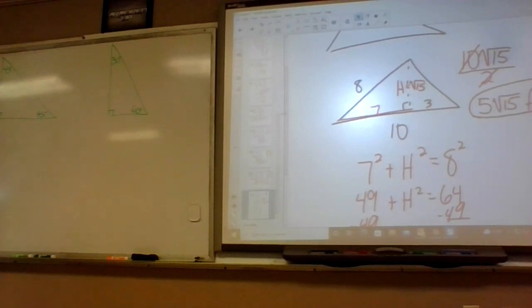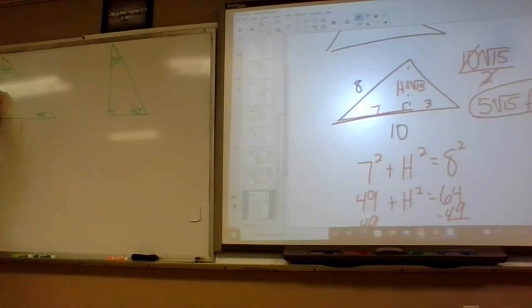Okay, it turns out if you have a 45, 45, 90, the ratio of the sides is always the same, or a 30, 60, 90. So, if these two angles are the same, do you know what I know about this triangle? Those two sides are the same. Yeah, the two legs have to be the same, because remember the isosceles triangle tricks? If you have two congruent sides, you have two congruent angles across from those sides. This side and this side are the same.